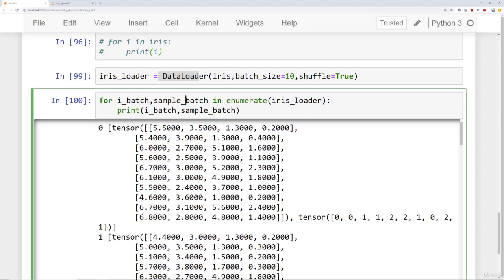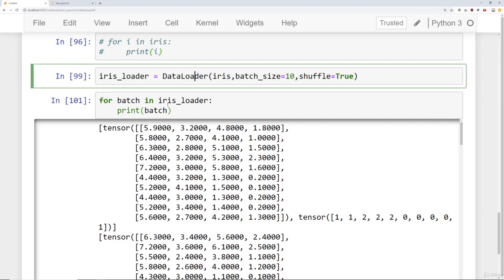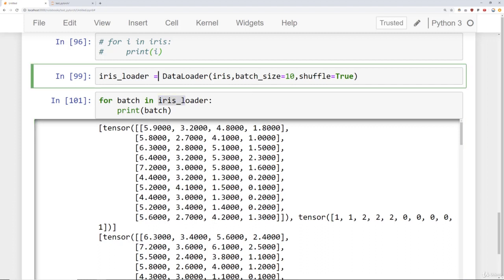Typically, what you would do is just say for batch in iris_loader, print out that batch. So that's how we're typically going to be running through a data loader, is just going through it. And if we don't really care about keeping track of what batch we're on, we can just iterate through this iris loader object or this DataLoader object, and it will spit out the batches as you prescribed. And in this case, we're asking to shuffle the data before spitting out that batch, which makes sense because we want to actually use this for training data.